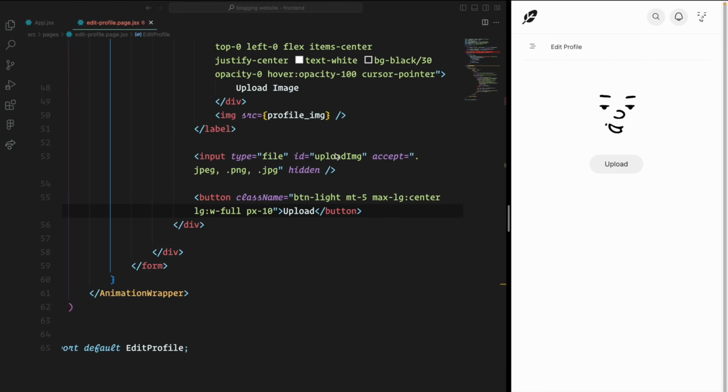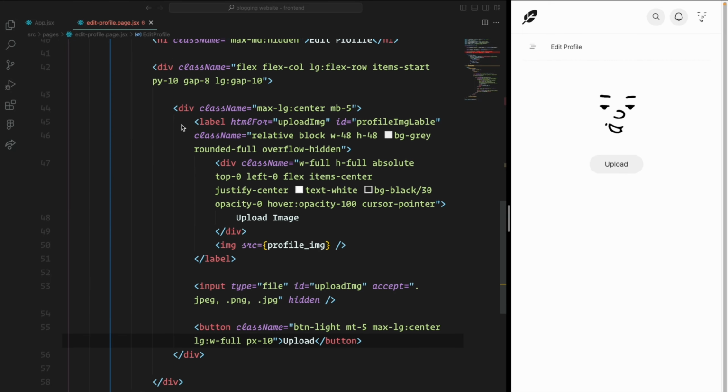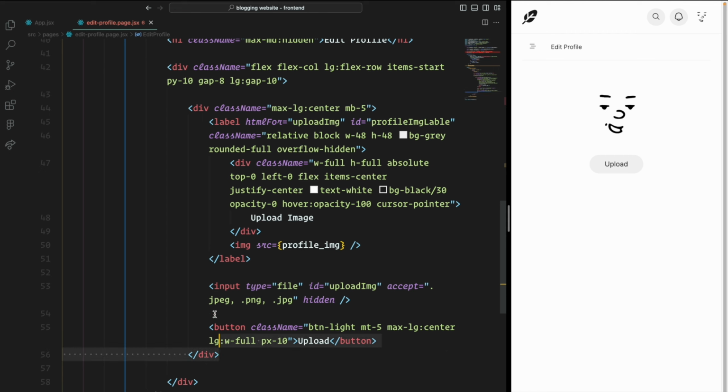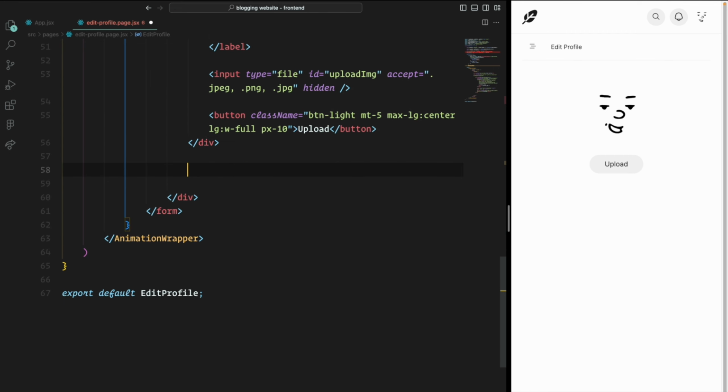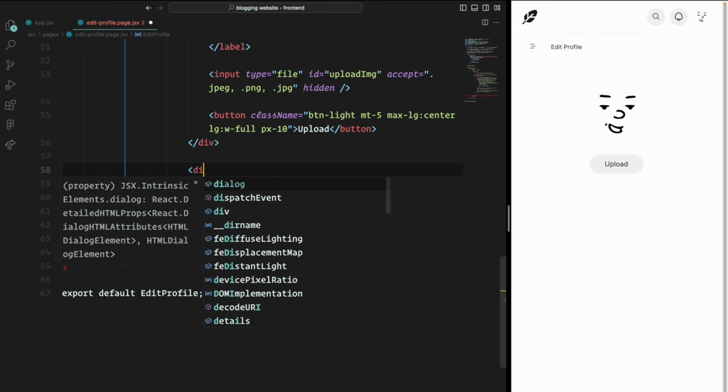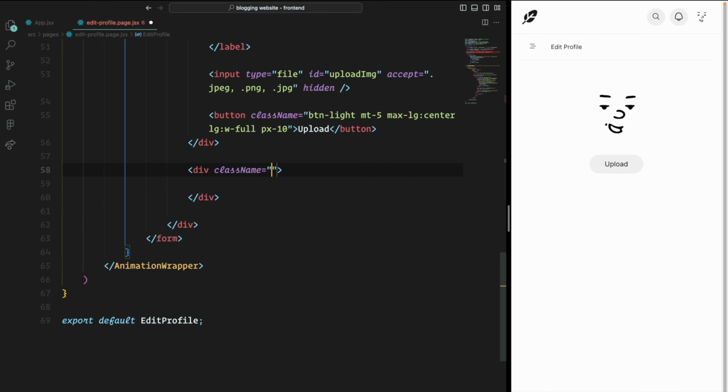So let's come over here, and after this div which is the wrapper of the label, the input and the button, let's create another div, and let's give it a class width to be full, so it will cover the whole width.